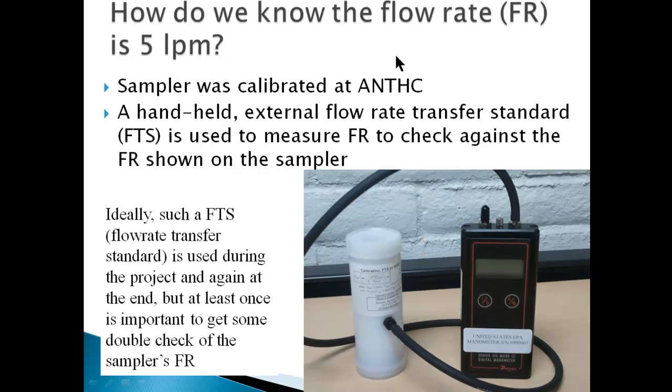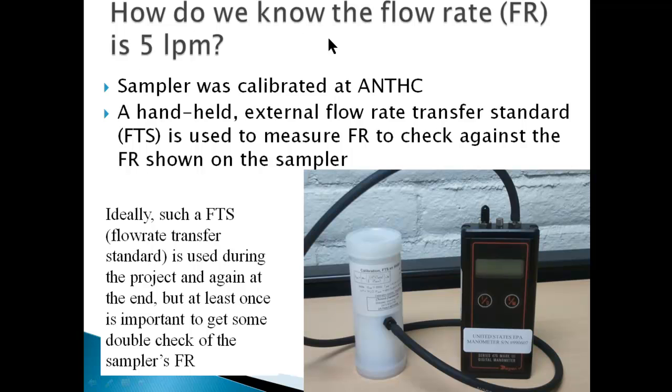So how do we know that the flow rate is 5 liters per minute? You know, that's what the Minivol says, right? Its little bubble meter says 5 liters per minute. But how do we know that thing just isn't stuck at 5 liters per minute? Or we turn it on, anything going through there shows 5 liters per minute. We change the flow rate and it goes up. But is it really 5? What if it's 10 and it's just sitting on the 5 line?